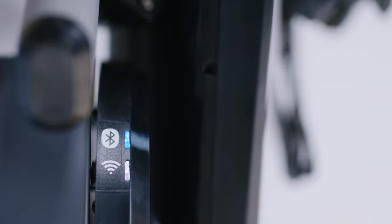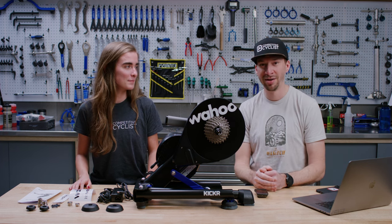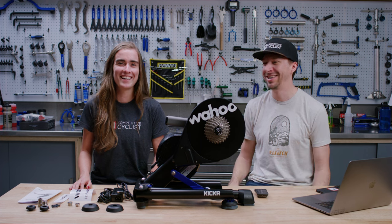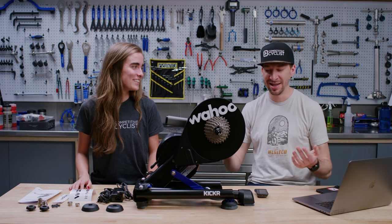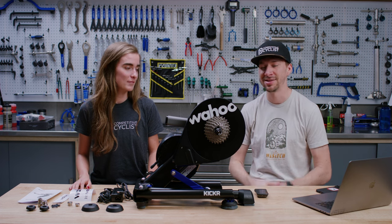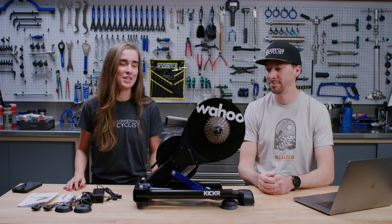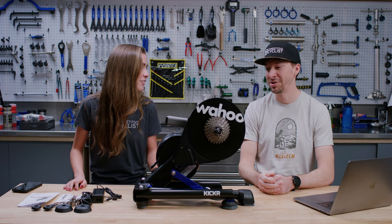With this one, you also have Wi-Fi connectivity — a game changer and way more reliable. We've all had a Bluetooth connection drop when we're all amped up and get on the trainer and it's not connected, losing 5 to 20 minutes battling that, start sweating before your actual workout. Your upload speeds to get your numbers to your computer are a lot quicker too. Do a session you're really proud of and you get to see your PRs right away.